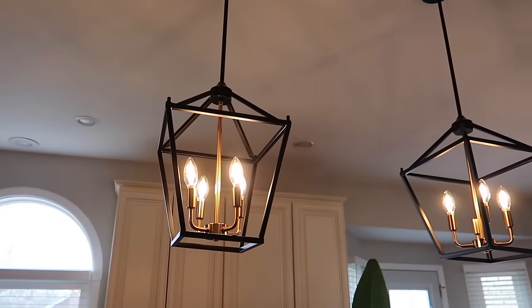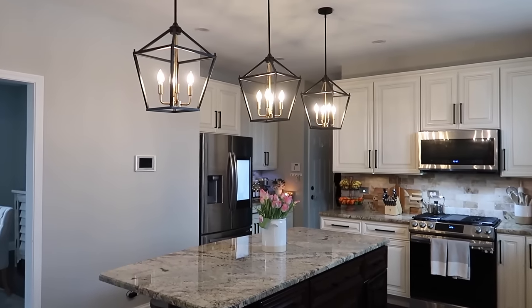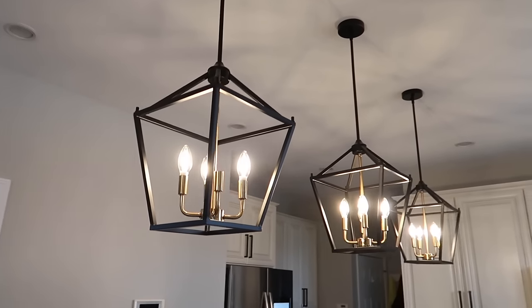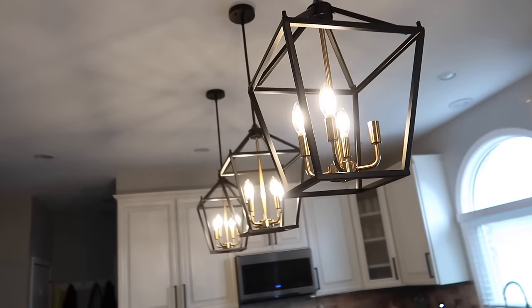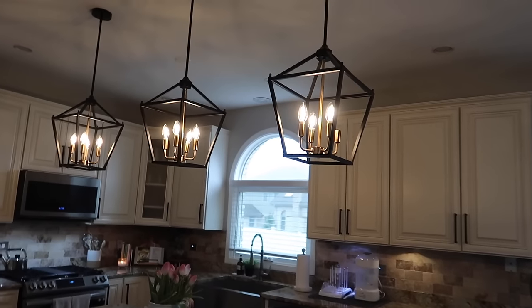And so many of you guys told me that you thought the style of our kitchen was modern traditional, and y'all nailed it, because that's exactly what's going on in here. These are so pretty. They give off a really good amount of light. Y'all, I got four 40 watt bulbs in each of them, and it's so, so nice.